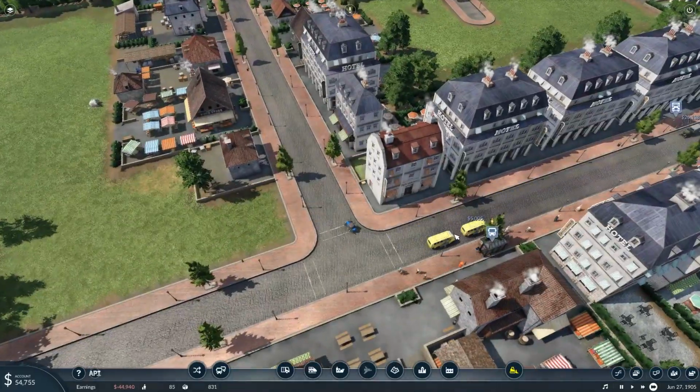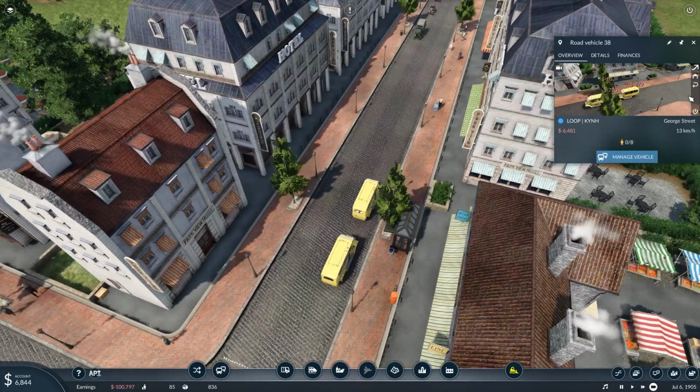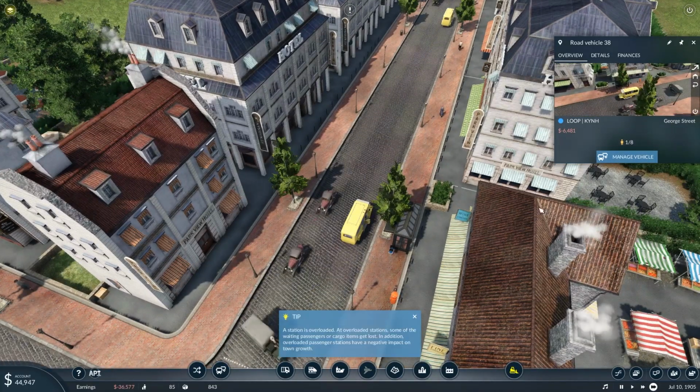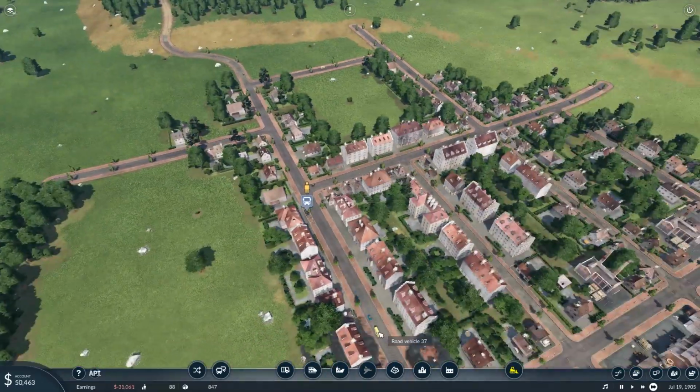Just did a turnaround in the street. How unfortunate. What are you doing? You're empty, you're just following the other bus around. You just go... Yeah, I just sent it back there. Yes, I am aware a station is overloaded. I'm looking at it right there. Let me pick someone up.